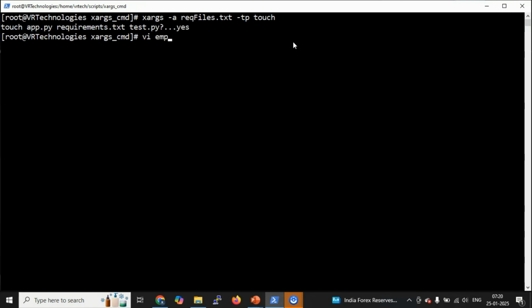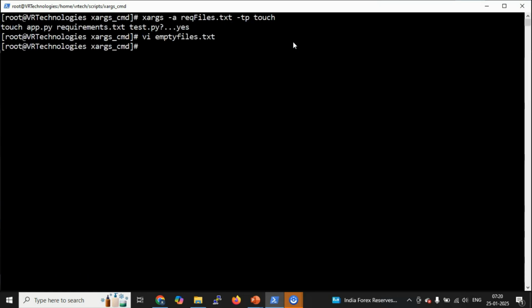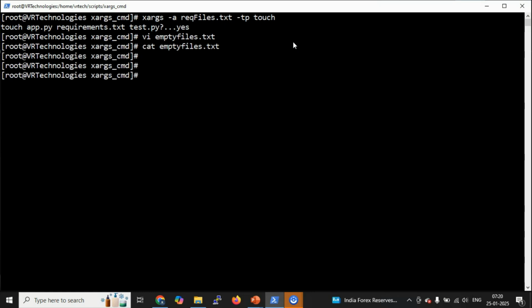Now suppose I am taking an empty files.txt. I don't have any inputs in this file. Now, if I use this file as the input file, now see the touch command, but there are no arguments for that, but still it is asking for yes or no confirmation.